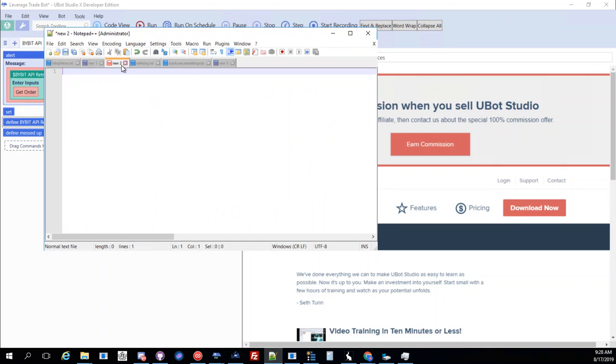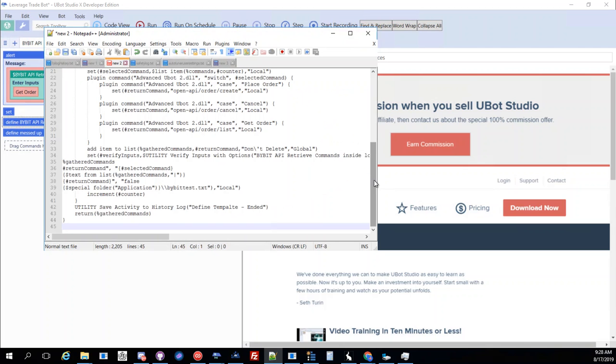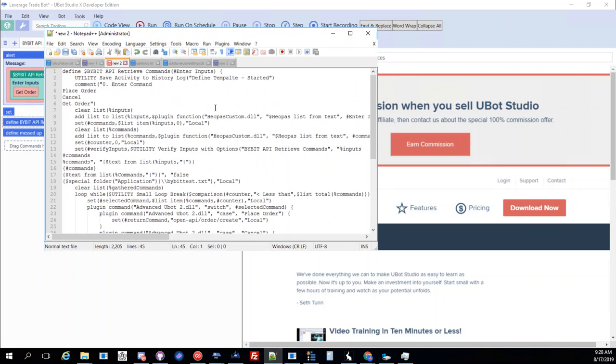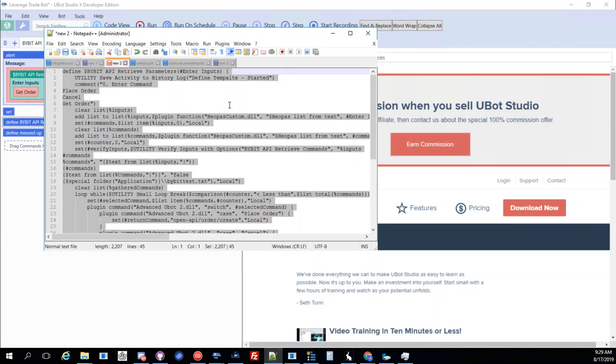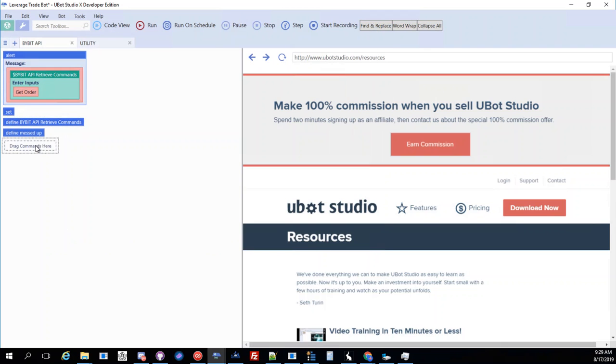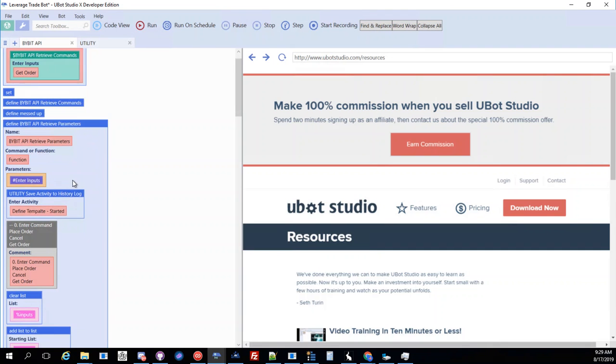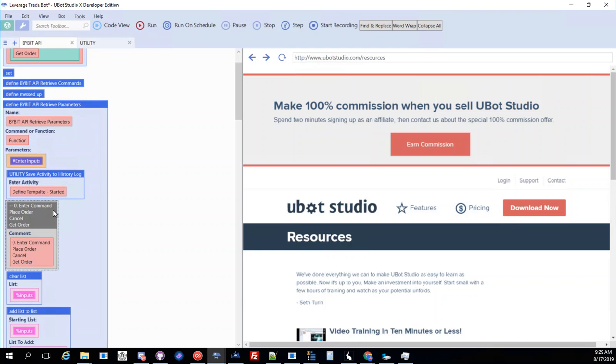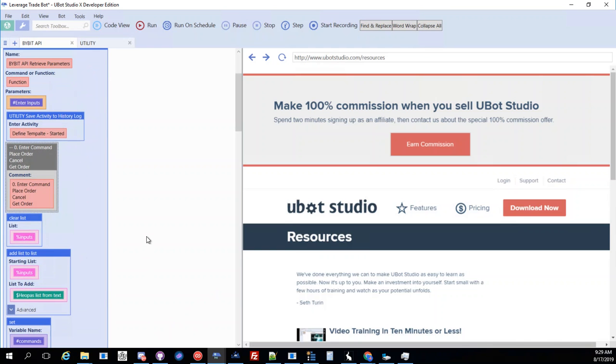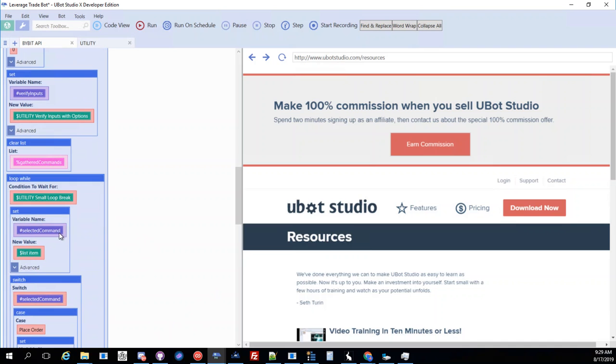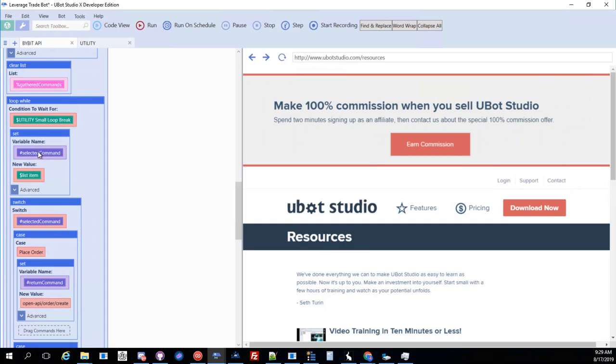So anyways, I use this as a little notepad. Here's the code of everything, right? But when I paste it, I'm going to put retrieve parameters. Okay. And I'm just going to paste it back in here. So now this will be different. This will be parameters. So the parameters, we're going to be doing it a little differently now. Instead of entering commands, we need to change out all the stuff to select parameters, and then return parameters.